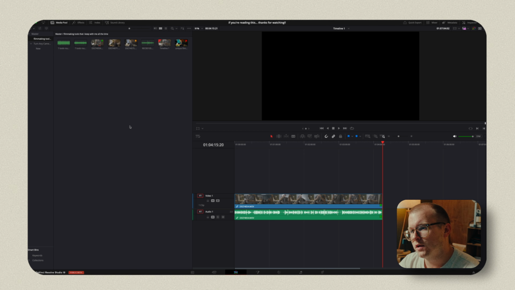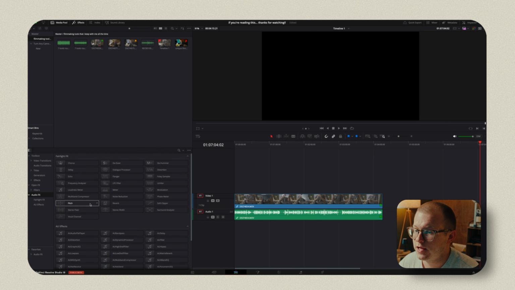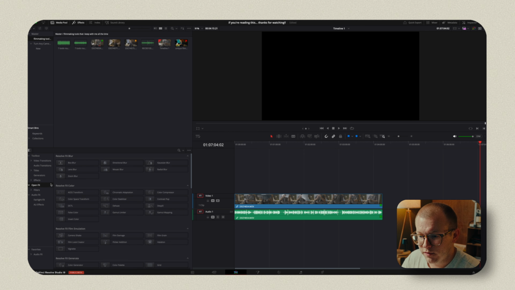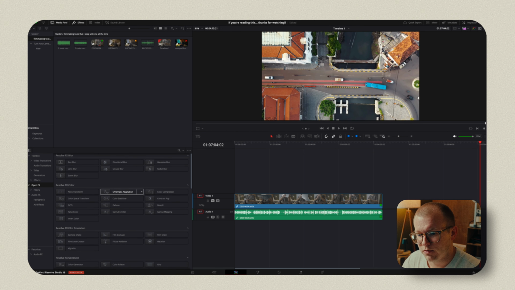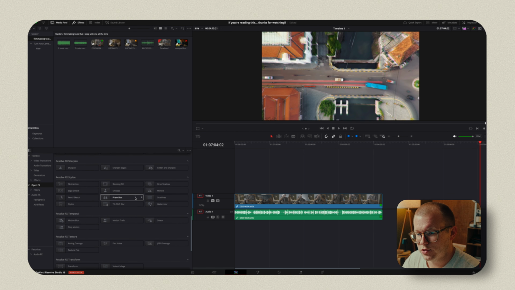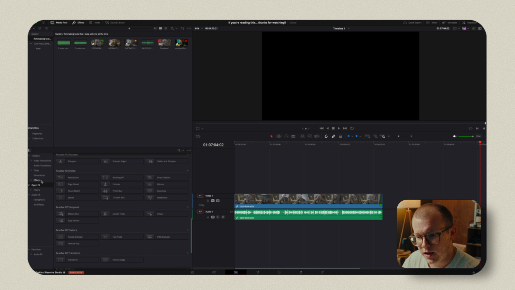And so far, everything I've talked about is not exclusive to the studio version. You can do all this in paid. But next we've got the effects tab. Now this effects tab is a mixture of paid and unpaid effects. I believe all of the open effects are paid. I could be wrong on that. Someone fact check me in the comments, but I believe they're all paid.